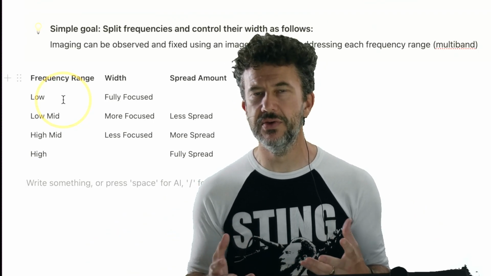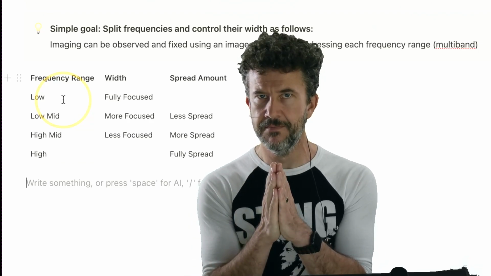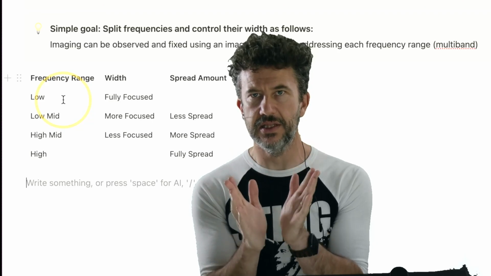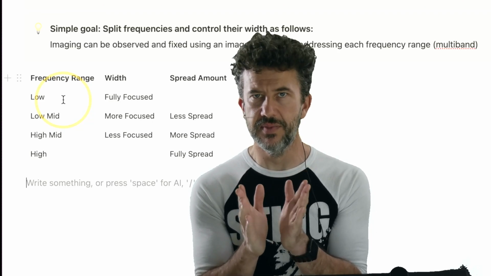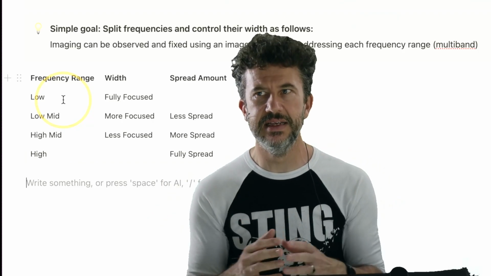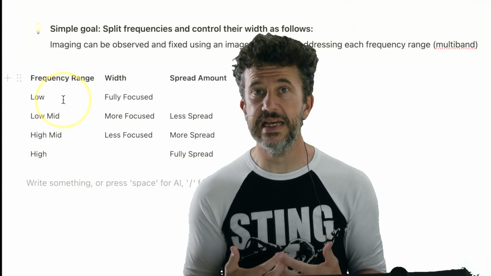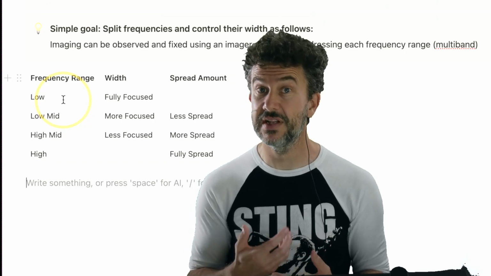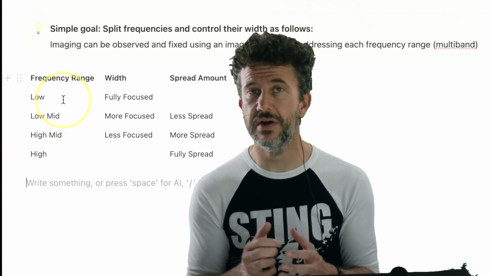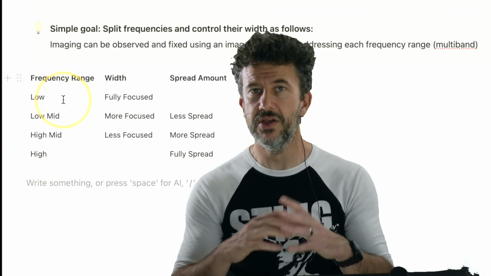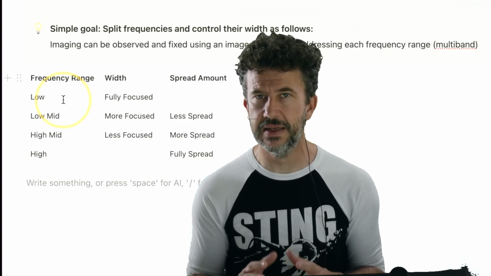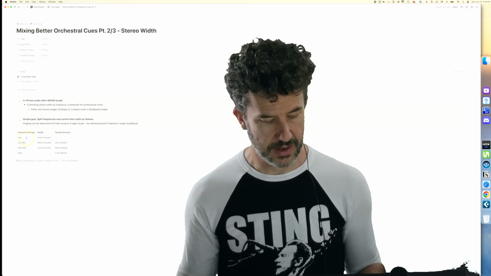And what that's going to do is you're going to feel the lows, which are centered. The perception is going to be that that's very loud. The low mids are going to be next most perceived. And then as you move up into mids and highs, those frequencies are going to be less dominant. And that's actually a well-balanced stereo field. Now, you may need to remix things in order to get the levels you want, and that's fine. But you want to understand what a good-looking stereo field is. And this table basically breaks that down into some very simplistic guidelines.